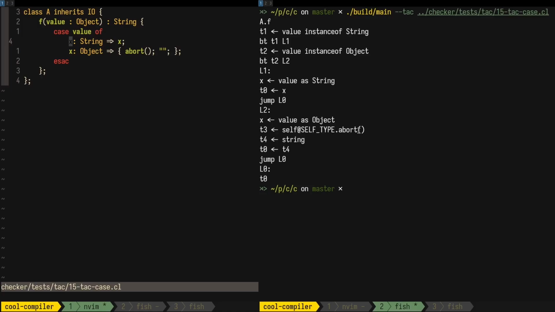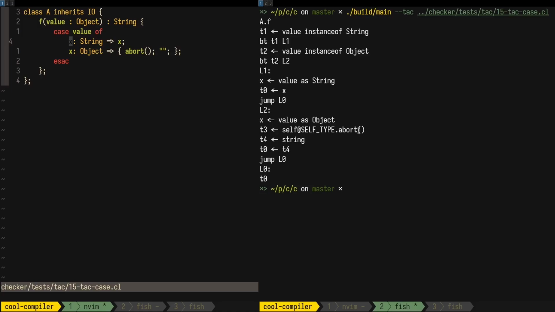But the next thing was to go one by one through the cases and check if the value, the result of the predicate, is an instance of whatever type is present in the case.